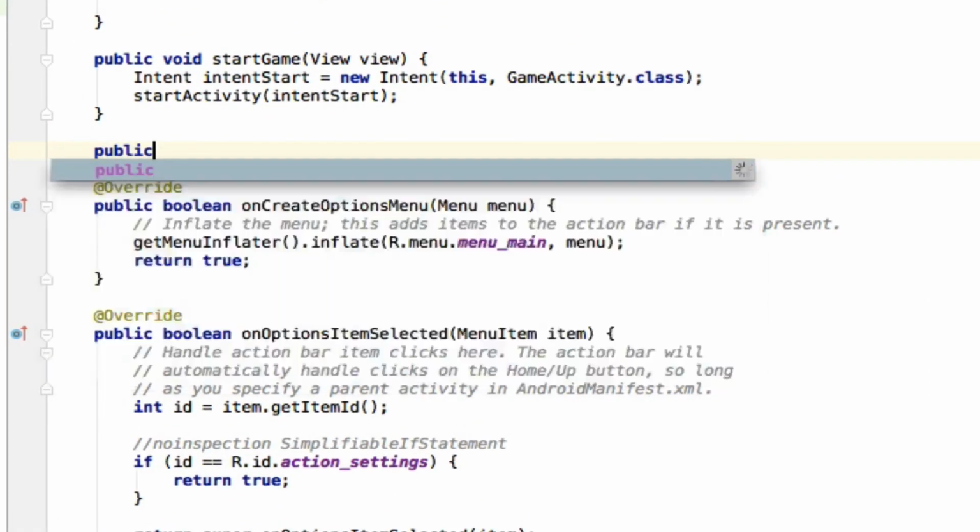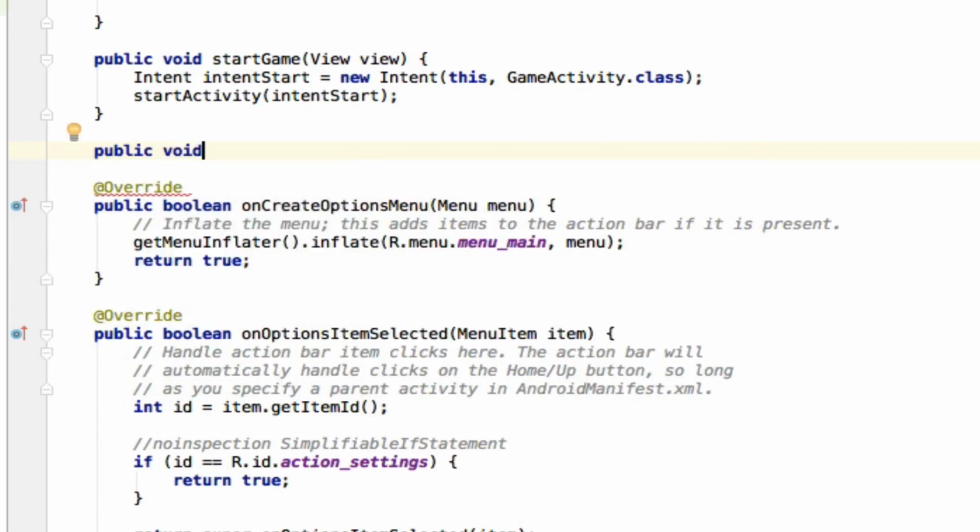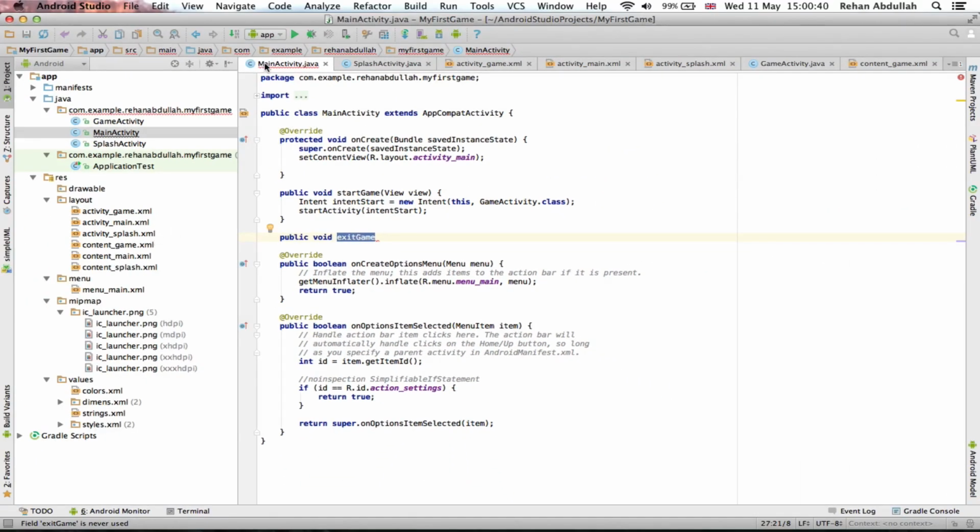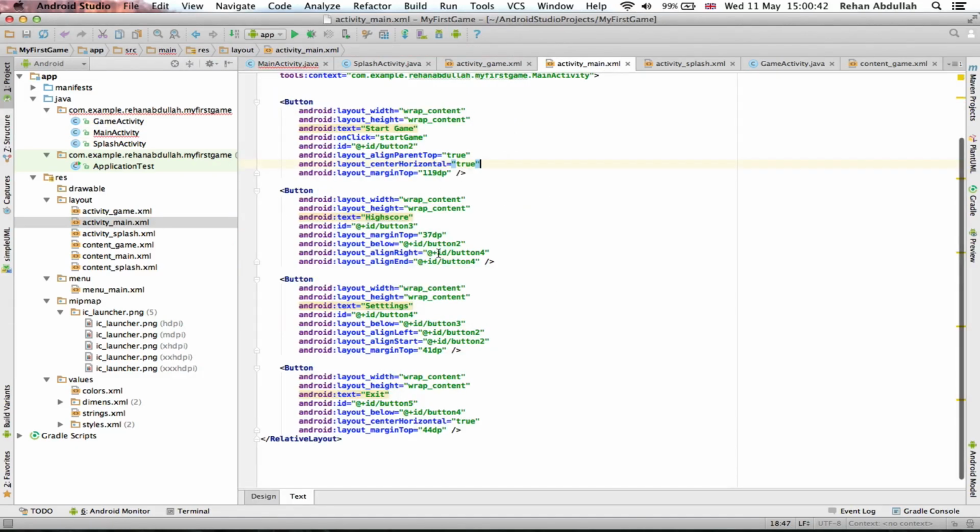So public void exit game, which is not created at the minute, so we need to copy this. Go back to activity main and go to where it says exit, which is, where is it? Start game, high score, setting. Exit is right here. We need to make an on click method for that too.